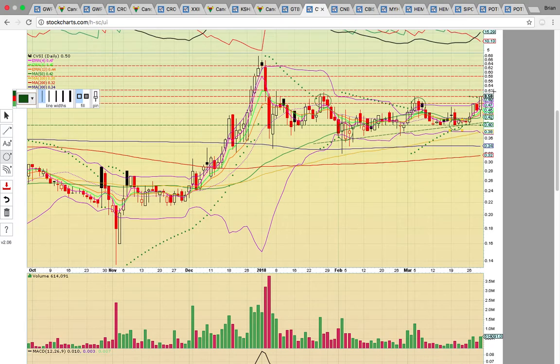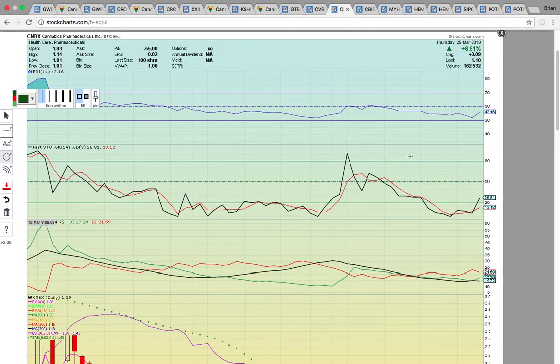So keep an eye on CVSI on Monday. Above 50 would be really bullish. If it could get above 50, as you can see back here in December, it was really pushing up into the 60s. It was like a parabolic move on big volume, and there wasn't a lot of sideways trading. So it doesn't seem like there's heavy resistance getting past this 50 level, so you could see a push back up to test this high, right? And so a run up to that 63, 64 level could follow if it breaks above 50, so keep an eye on it.